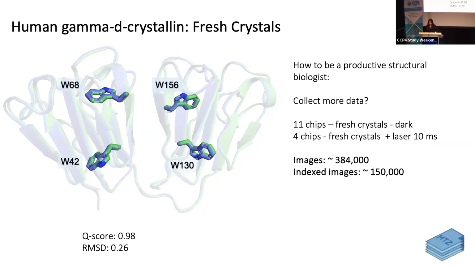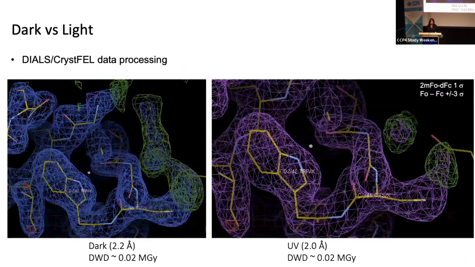So at this point, I've got about 400,000 diffraction images, approximately 150,000 indexable images. My data pile is quite manageable, but I've not really got any results that I would be interested in processing, even though the methods development in order to get to this point has been quite useful.